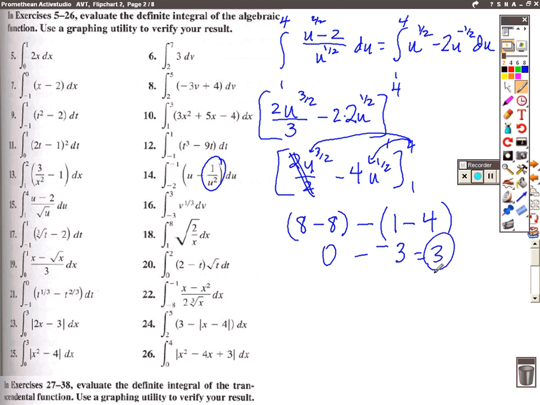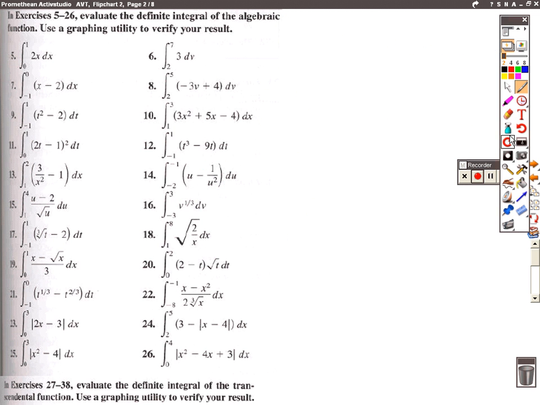All right, so that takes care of 15. In number 16, just be careful when you increase the power, you're going to add 3/3. That's adding 1. So you would get 4/3, and you would multiply by 3/4, the reciprocal. Let's go to number 18. Just working as many of these as I can.